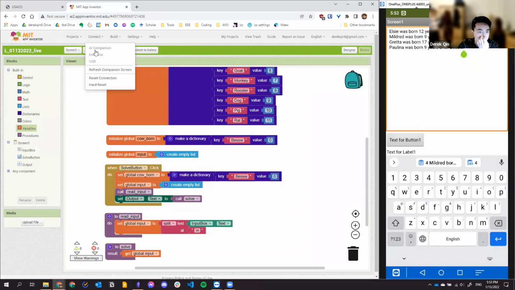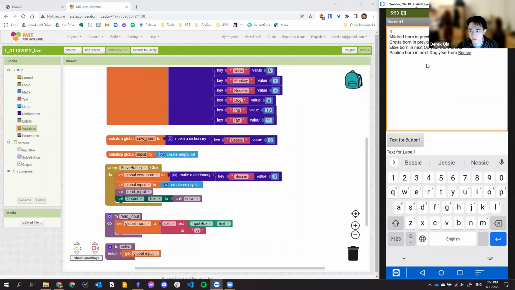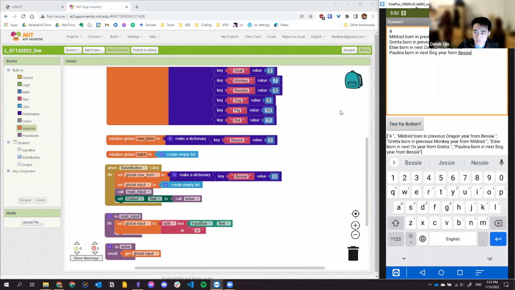Let me try that. And let's see what we get. Right, so now what we get is this list with all the different lines split up into these different items in the list. So that's working as intended, and there's 4 lines. We have 4 that tells us there's 4 lines, and we see 4 lines on there, which is good.